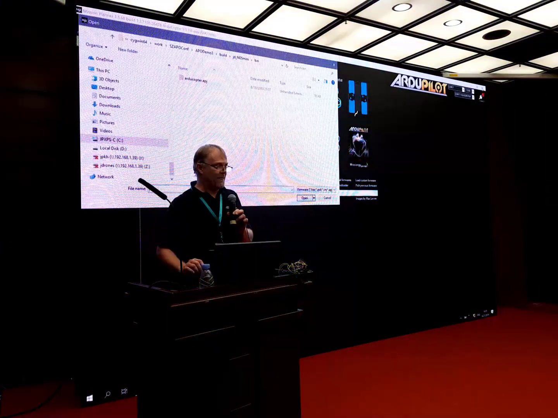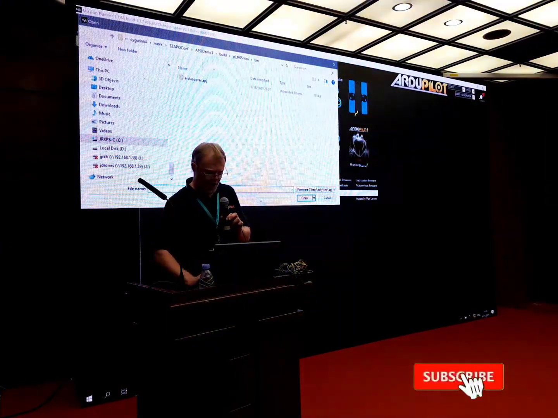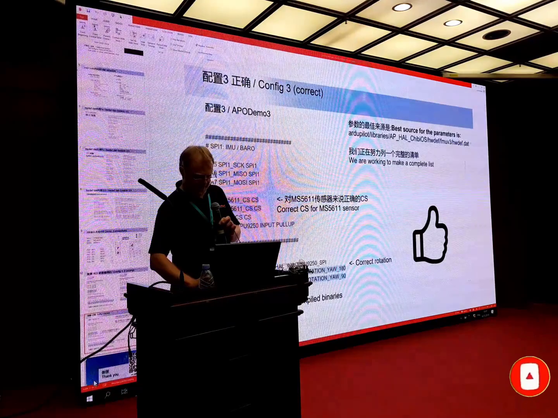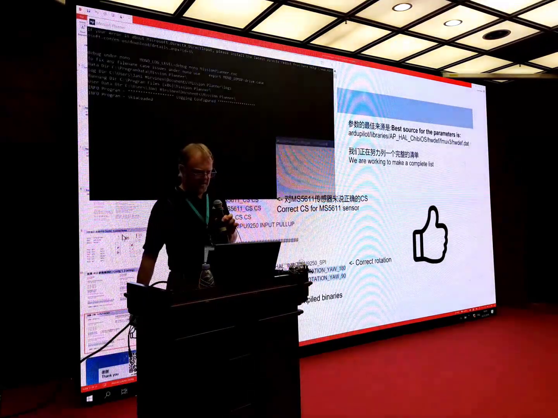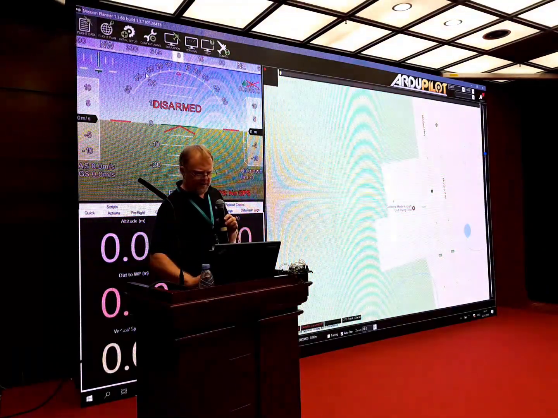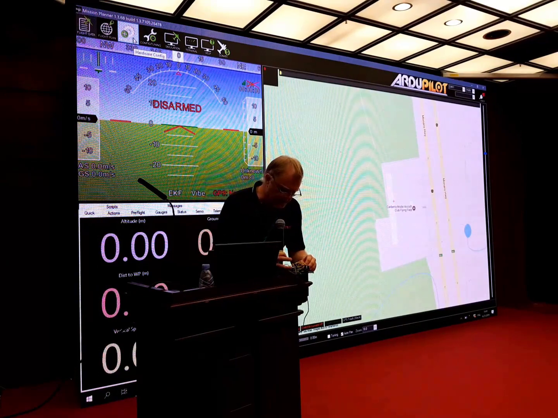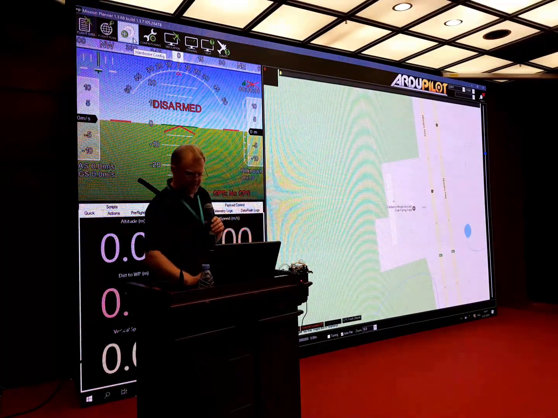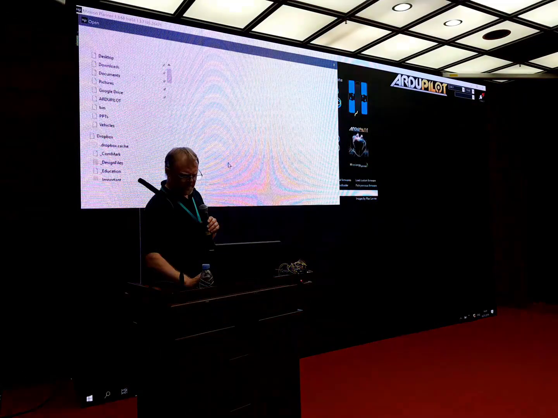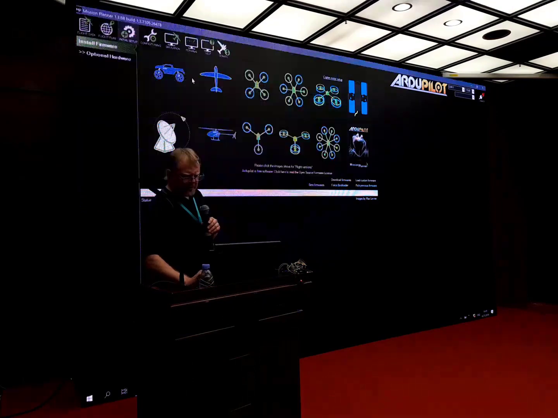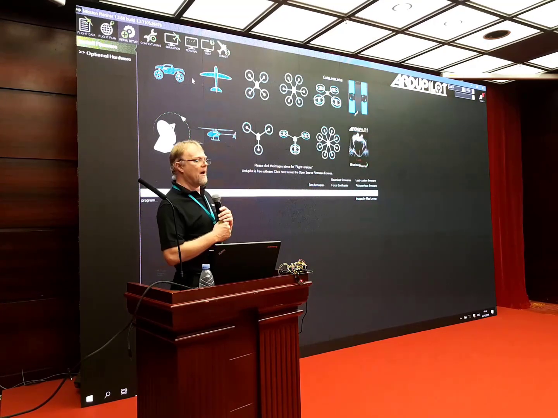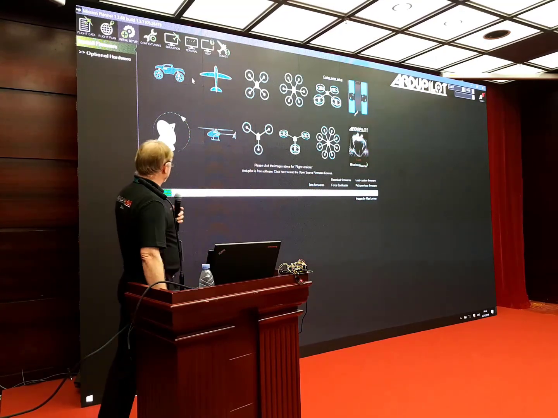This is the reason why hardware demos are always difficult, because there can be all kinds of small things. I'll just restart Mission Planner just in case. Normally you would do that directly from the command line, because you don't really need Mission Planner to upload the firmware, but I don't want to do the compiling now in here. So, okay, AP demo 3, reading file, scanning compose. Okay, now it's erasing. All right, programming.